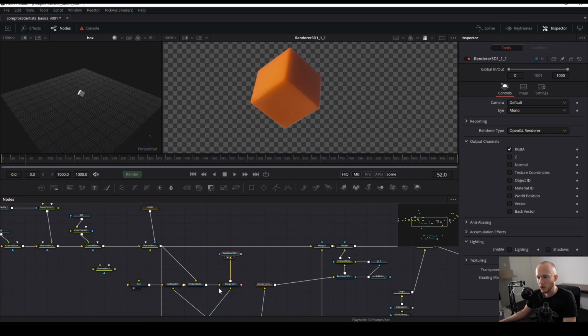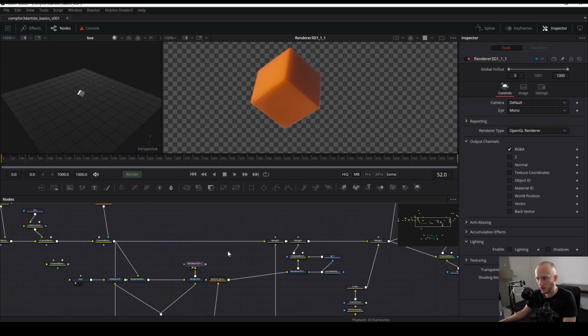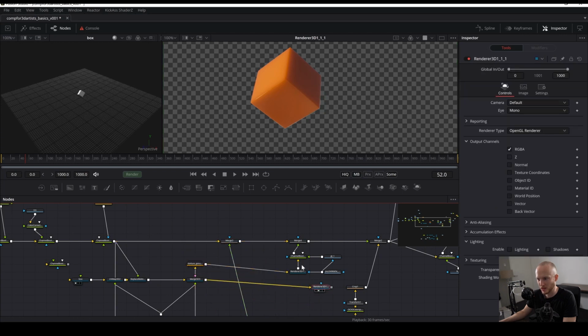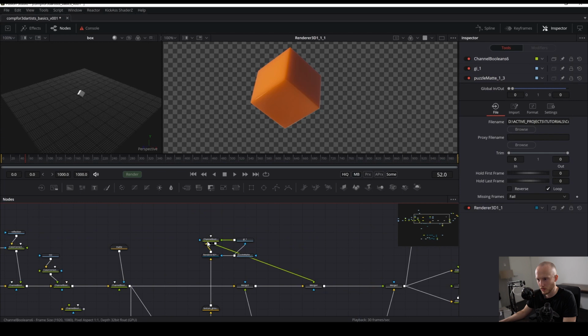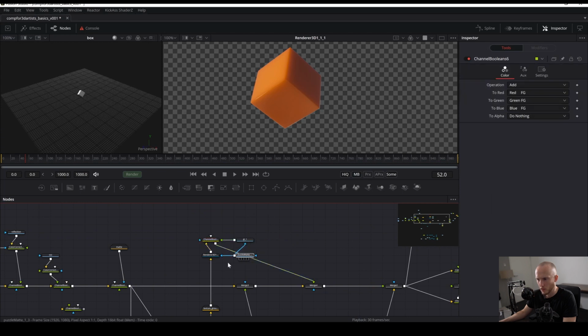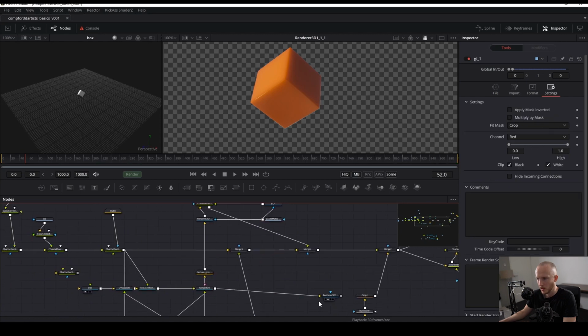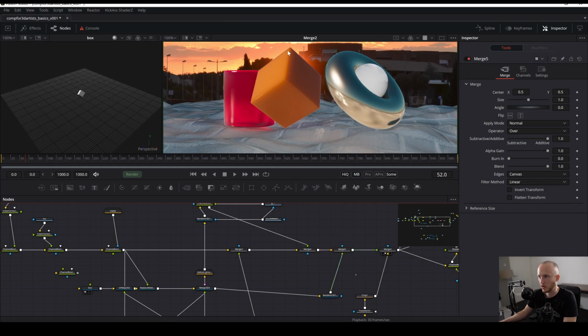Yeah, so now we have this thing, but the cool thing is now, because we have that map there, let's say we want to merge that back in. Right, I'm really messing this up a little bit in terms of how I'm organizing this. I should have organized my setup here a little bit better. Still a little bit messy, but let's just merge our newly created box back in, for example. So then we have the box here merged back in, nothing that different.